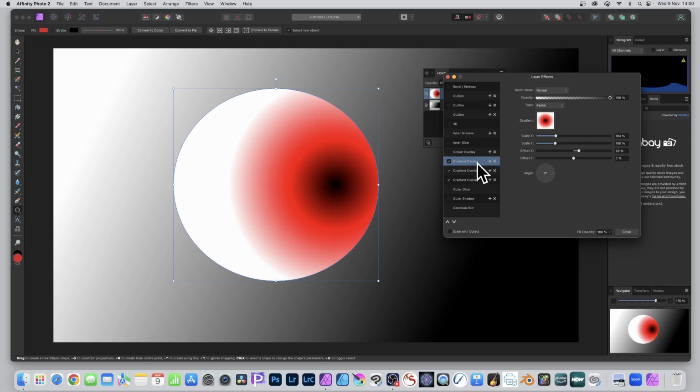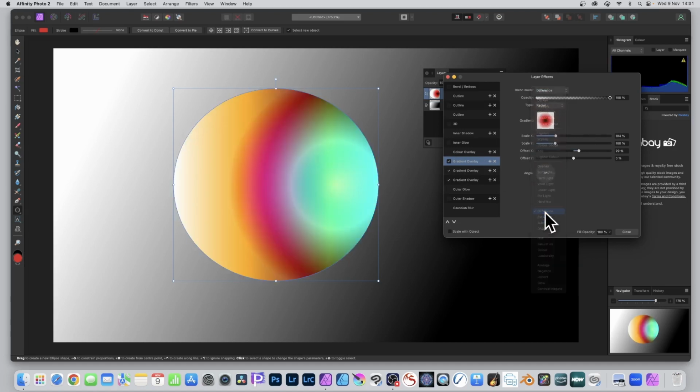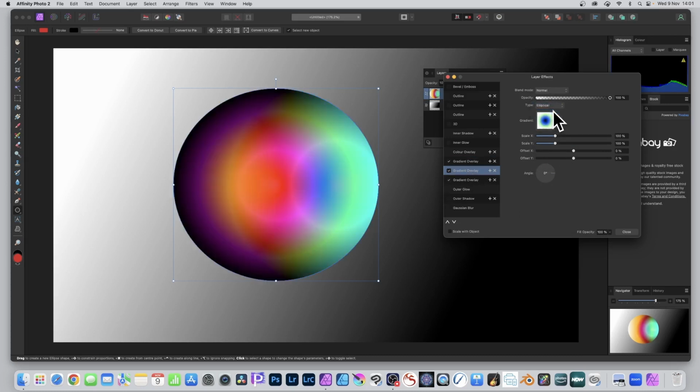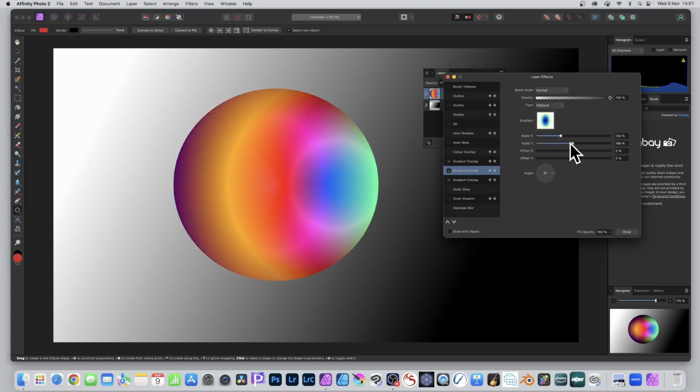But you can go back to the top level one, and this is the top level, the gradient overlay. This time, go for the blend modes, and you can see what happens if you go for difference. That's blending with the layer below. So any changes I make to that, if I change it to elliptical, it will change the scale. You can see you can create a variety of different gradient combinations to create some really interesting layer effects.